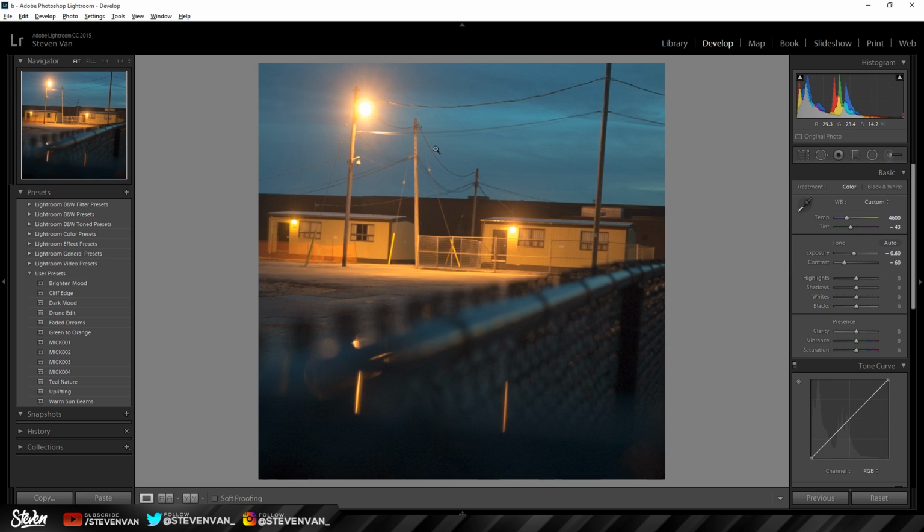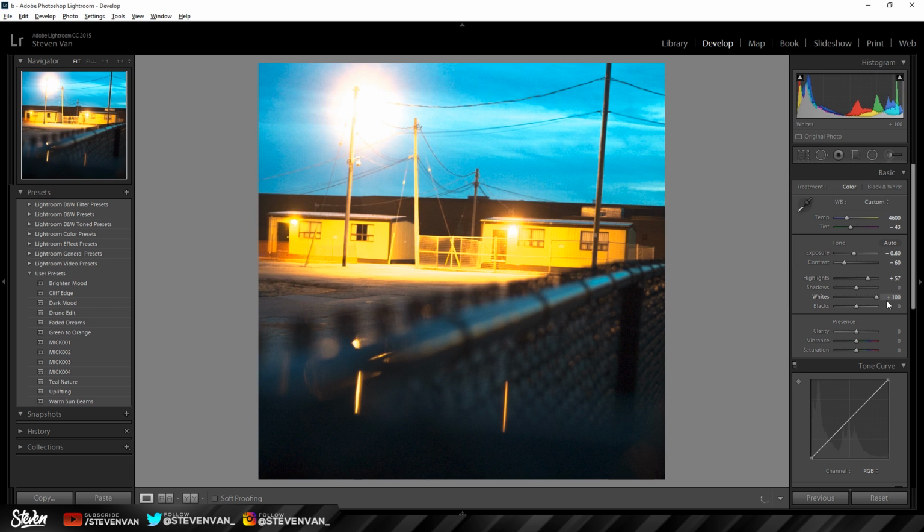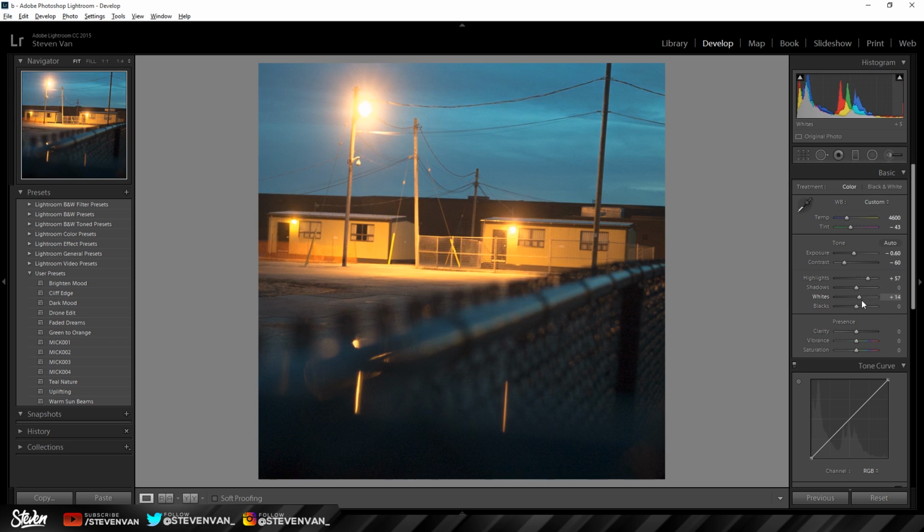So for highlights, if there's any sort of light, I usually increase it a bunch, and usually on white pictures, if I have a white and black image, I usually increase the highlights a lot because I like the white to be very bright. So what I will do is increase the highlights and whites, not too much to the point where it's like this and it doesn't look real at all. It looks pretty fake.